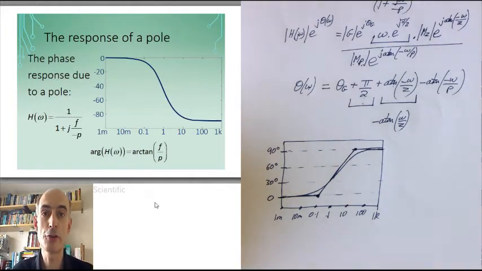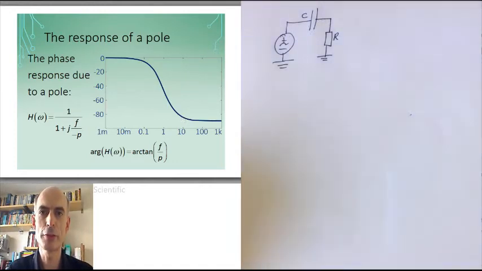For a pole, a very similar thing happens, only for a pole, at frequencies below 1/10 of the break frequency of the pole, you assume that there is no effect on the phase response from the pole, and at frequencies greater than 10 times the break frequency of the pole, you assume that the pole has its full effect and introduces a phase change of minus 90 degrees. In between the two, 1/10 of the break frequency to 10 times the break frequency, you just draw a straight line. You then just add up the effects of all of these poles and zeros.